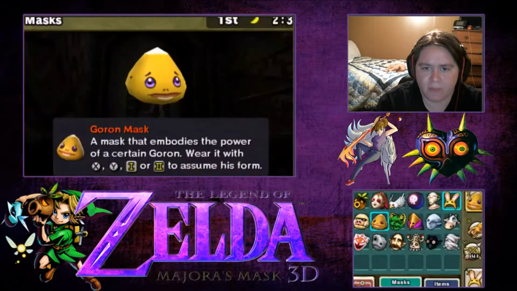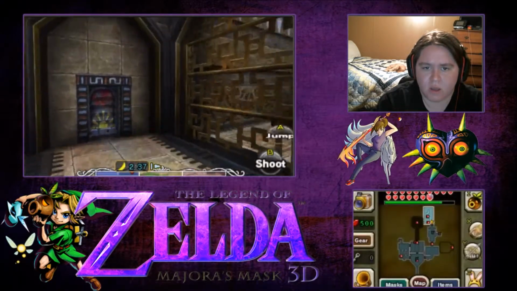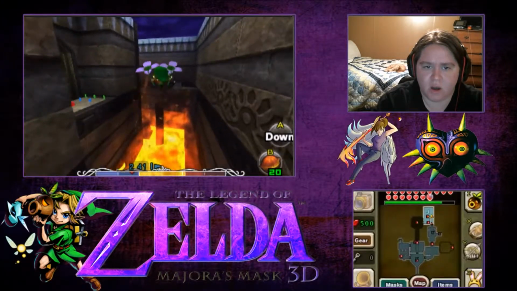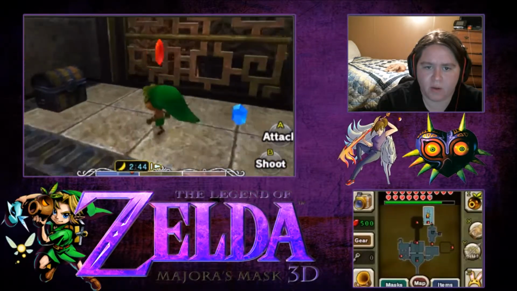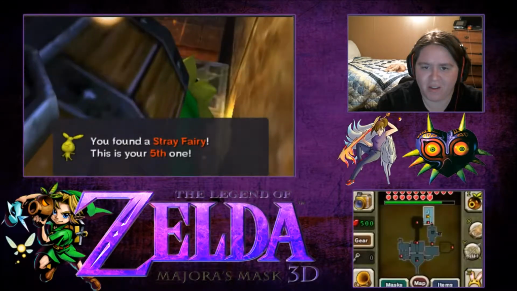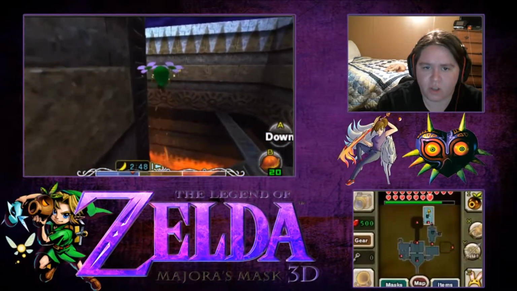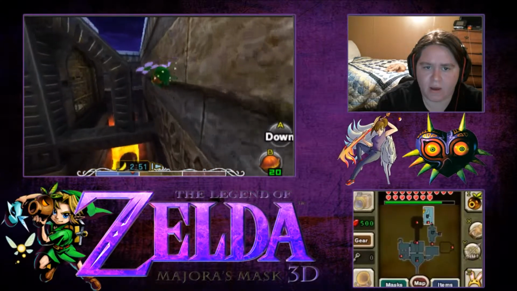Alright. Now we need a big mask. And go in. Whoop. And you see the hot air? They will lift you up. And another stray fairy. Now, as you can see, it will go. You can use these to get your air back.